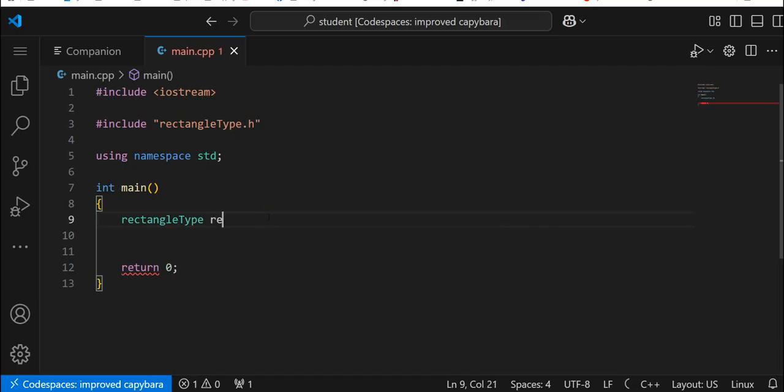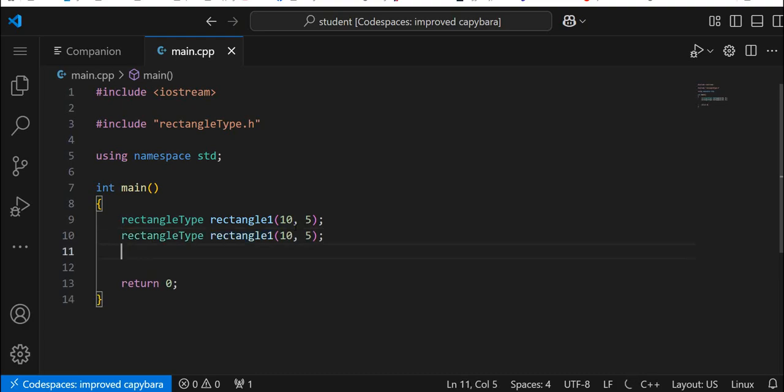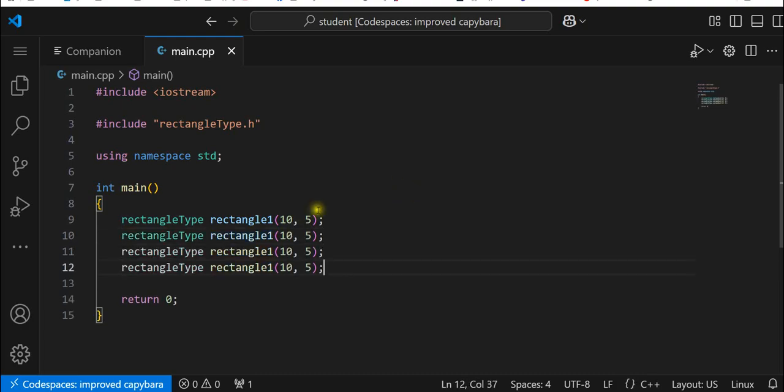Base rectangle 1. Make this 10 space 5, semicolon. Let's go ahead and copy this, paste it. 2, 3, 4.